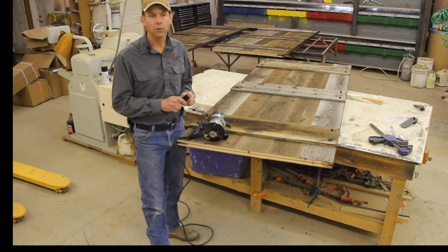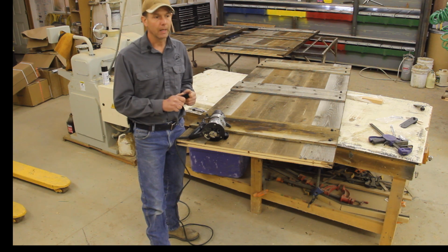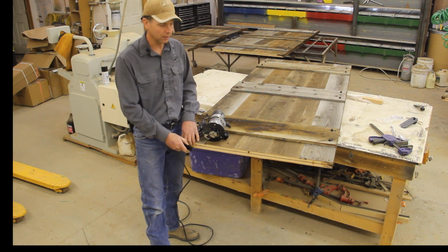Even though this nylon floor guide is smooth and doesn't damage the door as bad as metal ones, and it wears very well and it's indestructible, it's just less damage to the door potentially if you use the kerf system that we recommend.